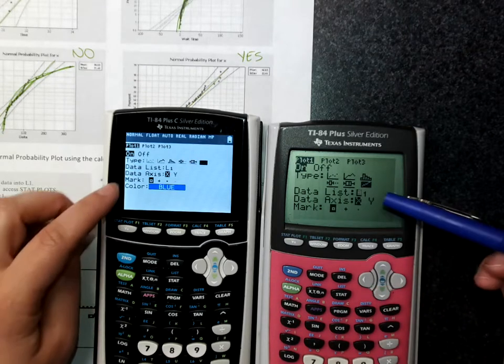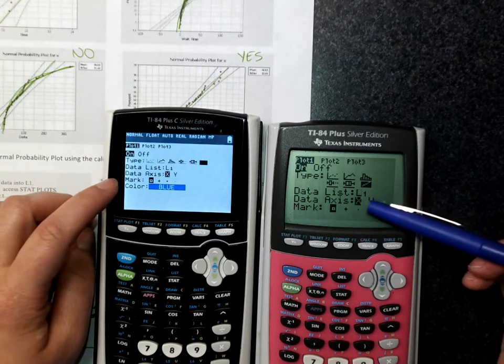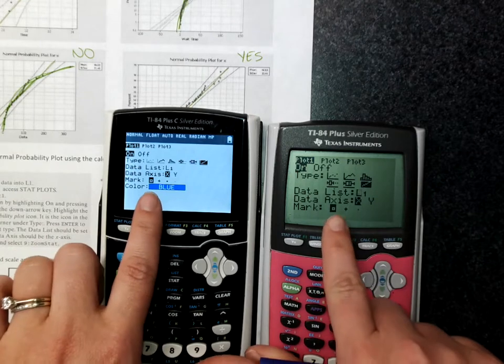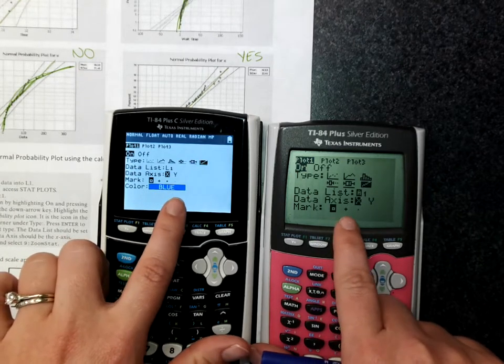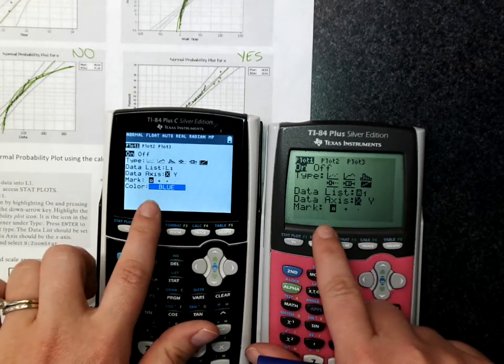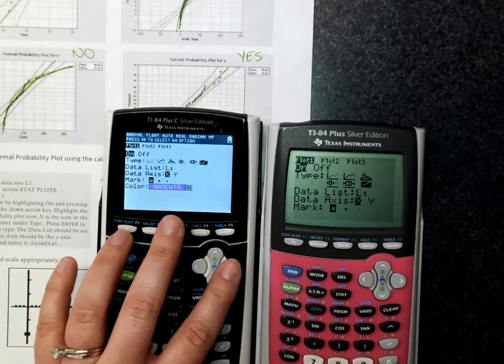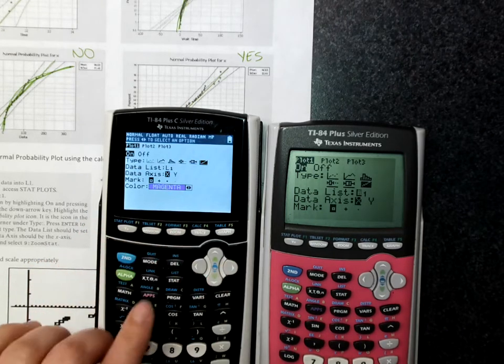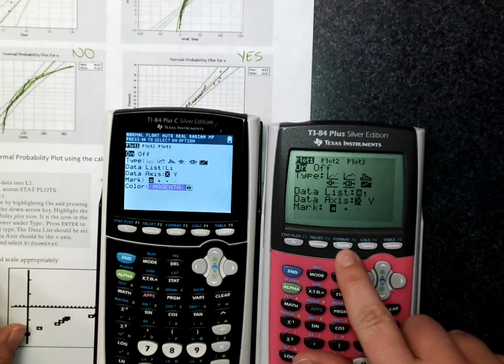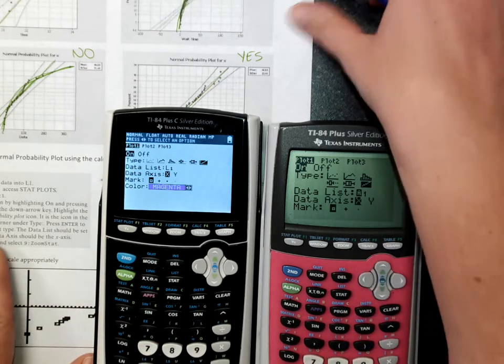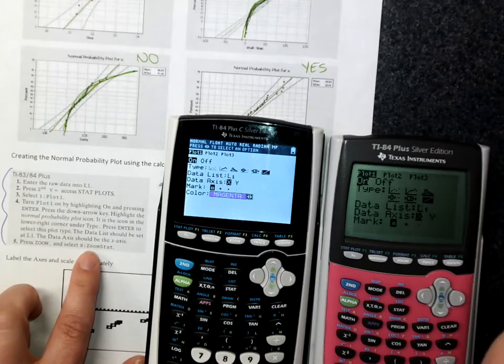The data list is in L1. The data axis is the X. For the mark, again, you want to choose a bigger mark, either the plus or the box. It doesn't matter. And then if you have a color calculator, you can change colors if you want to. It doesn't matter. And then you're going to hit zoom. Always hit zoom. Option 9, zoom stat.